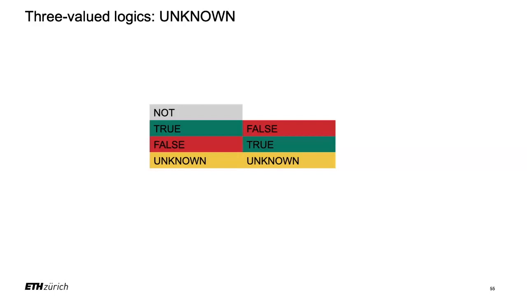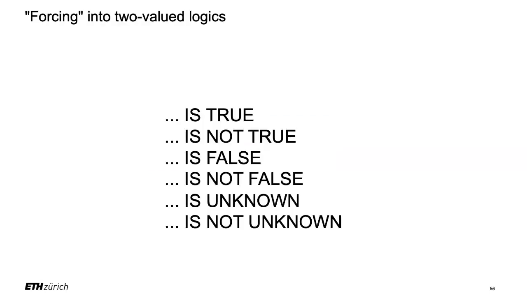All right, and for not: not true is false, not false is true, and not unknown is unknown, right? For the comparisons, you have equals, greater than, smaller than, smaller or equal, greater than or equal. But you can also have explicit statements that test: is it null, is it not null, is it true, is it not true, is it false, is it not false, is it unknown, is it not unknown. And this is when you want to really test explicitly on the three-valued logic, right? True, false, unknown. So instead of just saying A larger than 2, you can say A larger than 2 is true, and then you're absolutely sure that this is true and not unknown, or is false, and then you're sure that it's not in the unknowns, right?